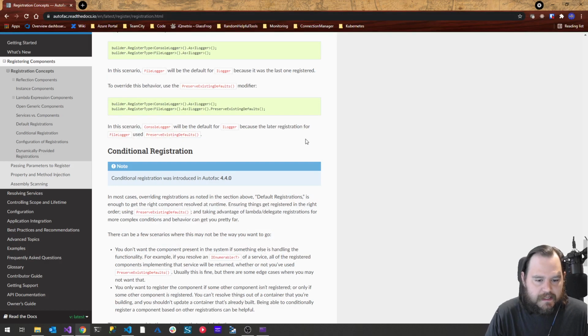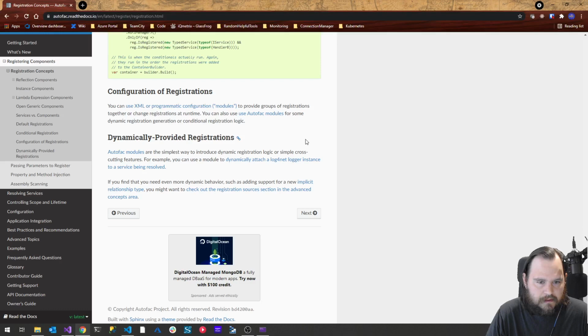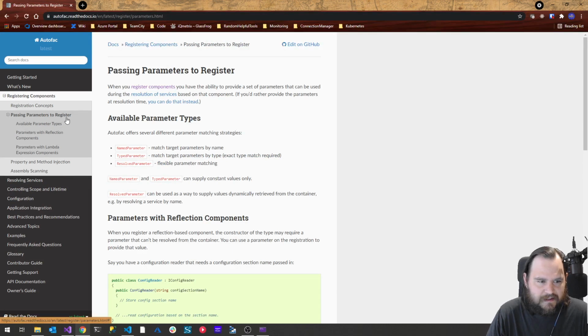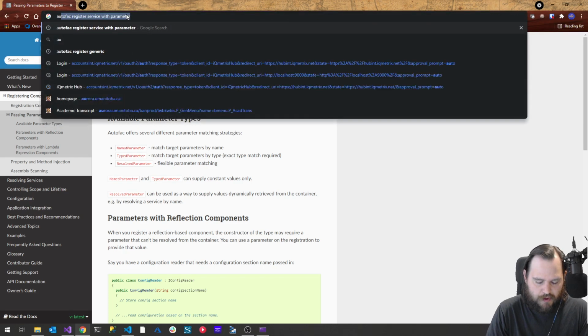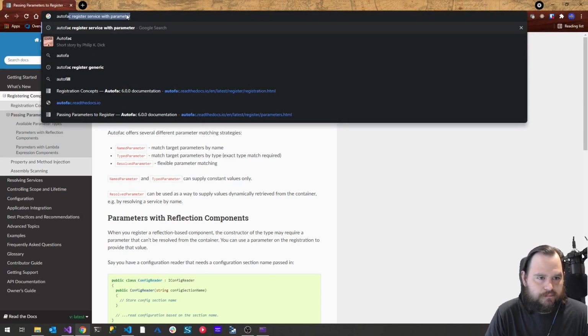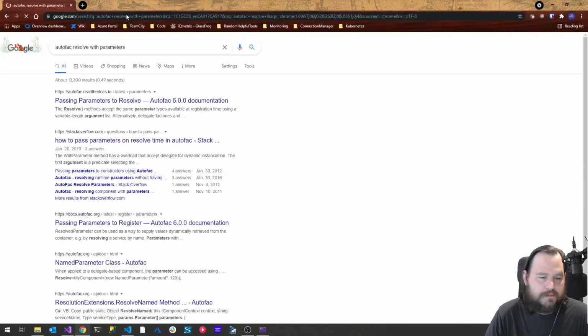Feel like I did this in the past. It's not passing parameters to register. It's passing parameters to the resolving. Oh yeah, because I searched for register.